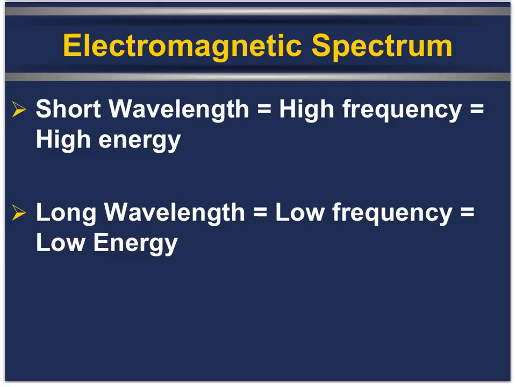A couple of key points: you should know that visible light is part of the electromagnetic spectrum. You should know that the speed of light travels at 3.00 times 10 to the 8th meters per second. You should also remember that formula. Another way you'll see the formula written in class is c equals the wavelength times the frequency. We didn't really talk about this, but the wavelength symbol looks like a little lambda and the frequency symbol looks like a little nu. Depending on the worksheet, this is how they should look, but they might look a little different on worksheets.